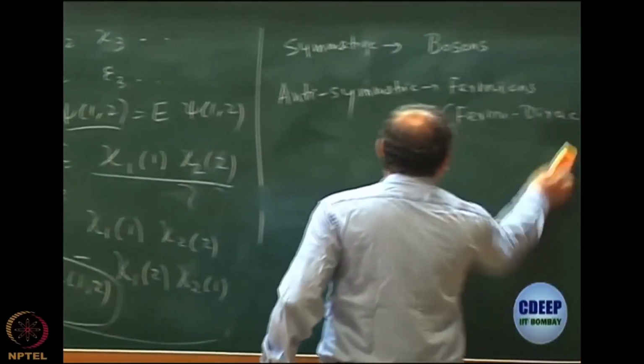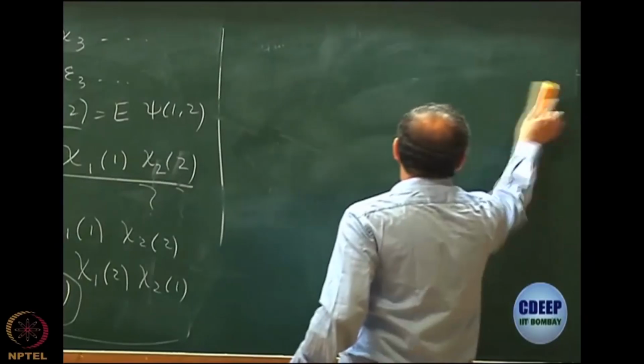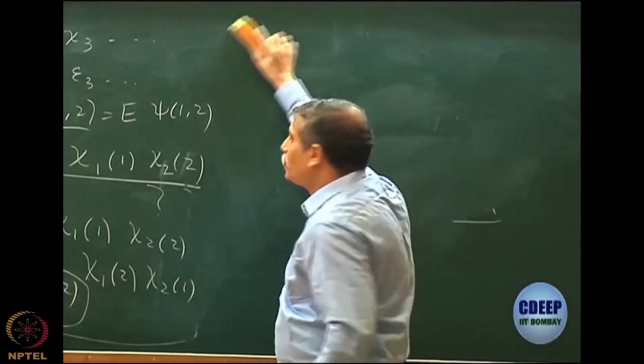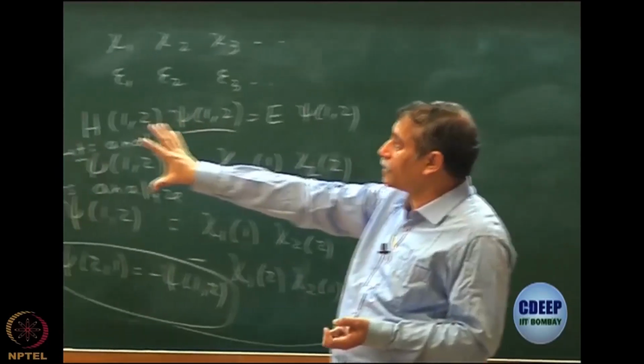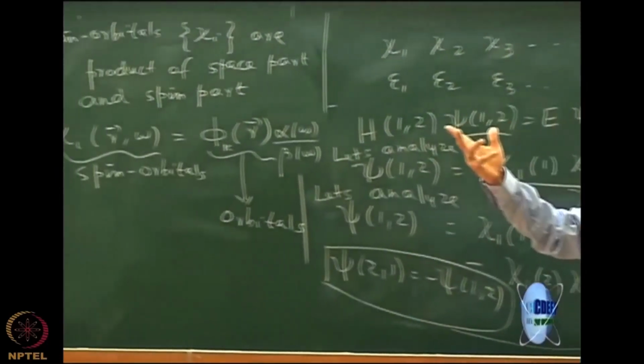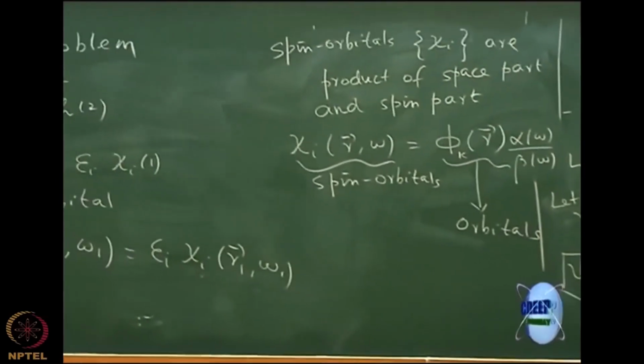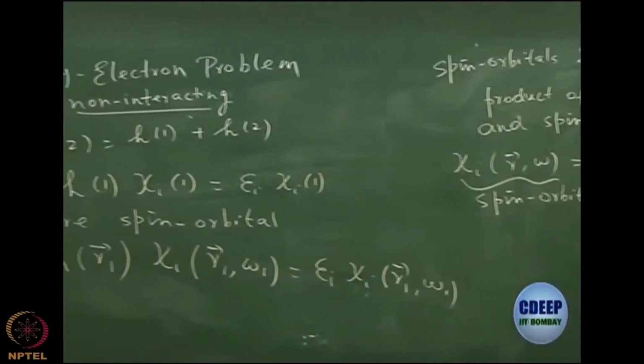So let us analyze how I write this function in a manner which is generalizable to a larger n particle problem. Right now we are discussing only the 2 particle problem. Eventually you have to write it for the n particle problem for any pair. Before you do that, let's analyze this function.